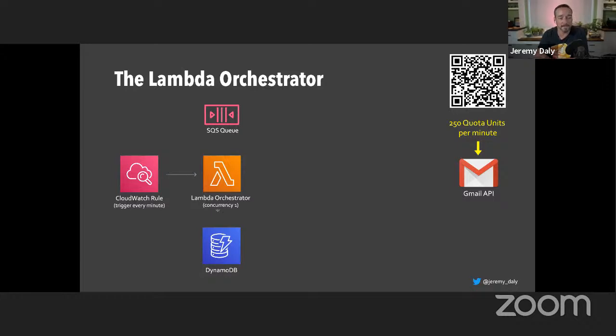So we trigger that Lambda orchestrator that checks DynamoDB to see whether or not we are over quota for our current minute or current time frame, because this could be per minute, per hour, per day, whatever that is. If we are not over quota, then it's going to query the SQS queue and pull down a batch of records. If for some reason there's a failure when it tries to load that, we have our DLQ in the background to make sure that those messages go there. We can also directly send any messages to that DLQ from our Lambda orchestrator if there's something wrong with that particular message. But then what we do is, again, we check the status. That would be through that DynamoDB table.